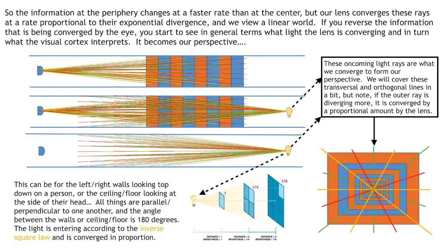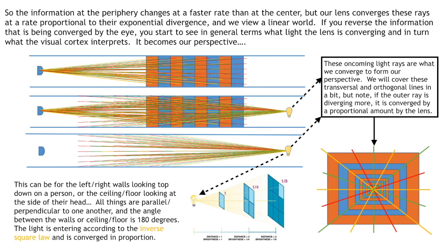You can see if we then just reverse these lines as the information being reflected off of the object by a light source, either the sun or some kind of artificial light source, exponentially, you see that that is what we are trying to converge again. So the object itself is linear. We see it as linear, but the information that is spread between the 2 points is exponential. Exponentially given off by the light source, exponentially then converged by our lens system.